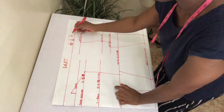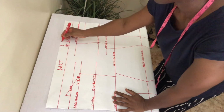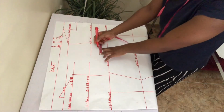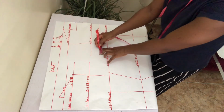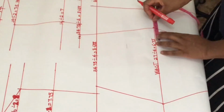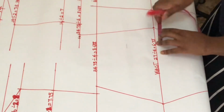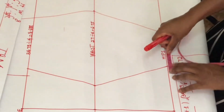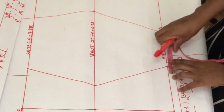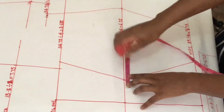Divide each of your ease ratio by 4 because you'll be distributing it on a quarter of your pattern. The ratio signifies your bust, waist, and hip. So starting from the right hand side, mark your corresponding divided value from your bust mark on the front underarm line for the bust, from your waist mark on the waistline for your waist, and from your hip mark on the hip line for your hip. Repeat the same thing on the left hand side as well.